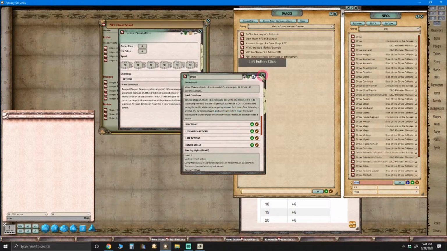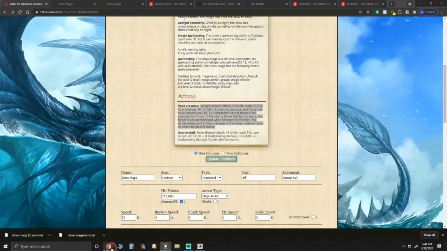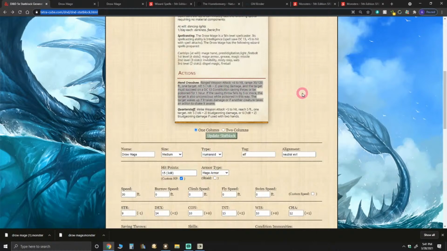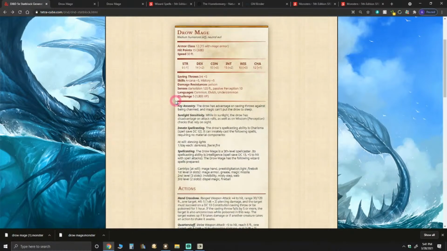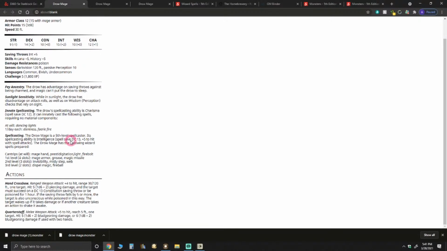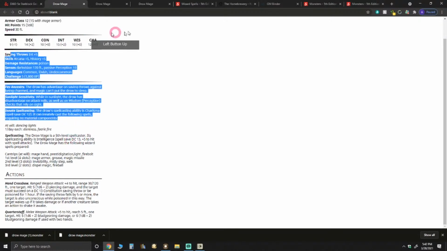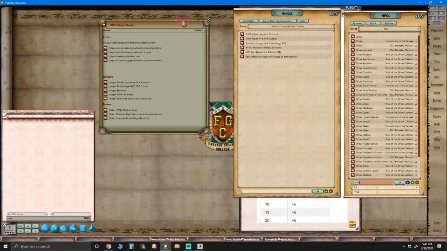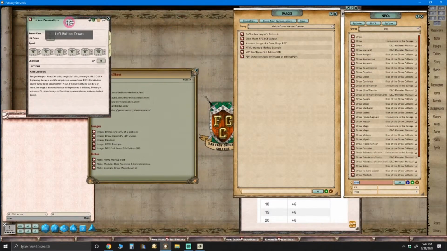So I think this tool on the website here, this free website, which I'll put in the description at the end of the video, is a good tool to use, like a third-party type thing, because it's going to give you a printable stat block, and you can copy and paste all this stuff. And I actually put this in Fantasy Grounds to kind of give me an idea of what the format would look like without a stat block.